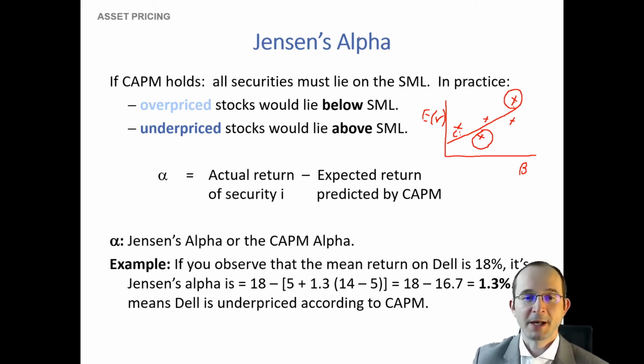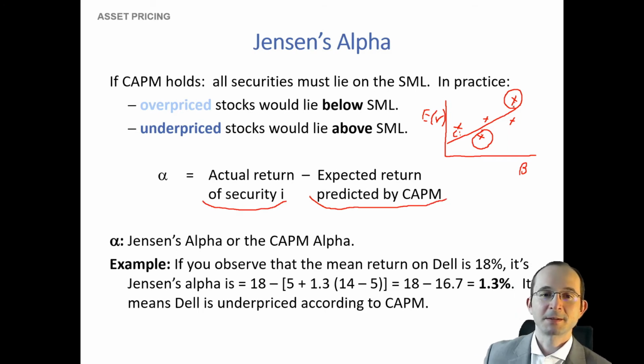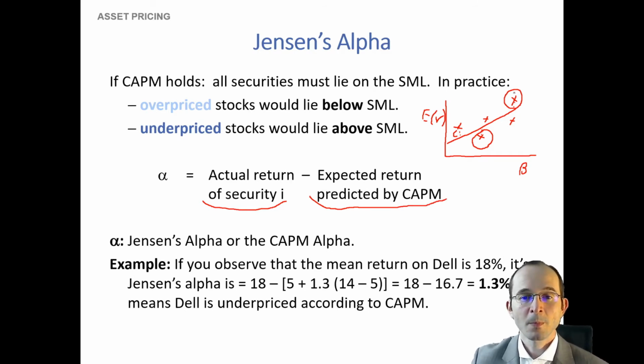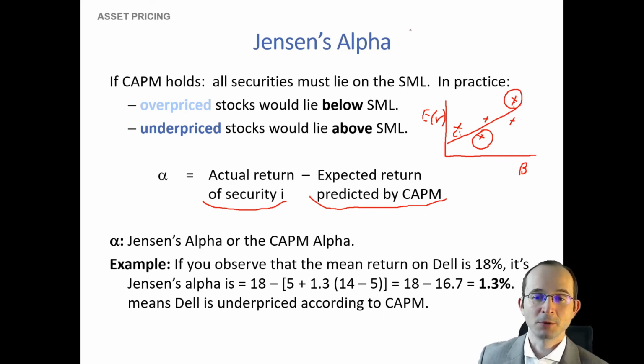So we can measure this alpha as essentially just this difference between the actual return on an arbitrary individual risk asset relative to the expected return on that same risk asset as predicted by our risk model, in this case the CAPM. But of course we can also think about extensions of alpha relative to more complicated risk models, multi-factor models, which we'll talk about toward the end of this lecture.